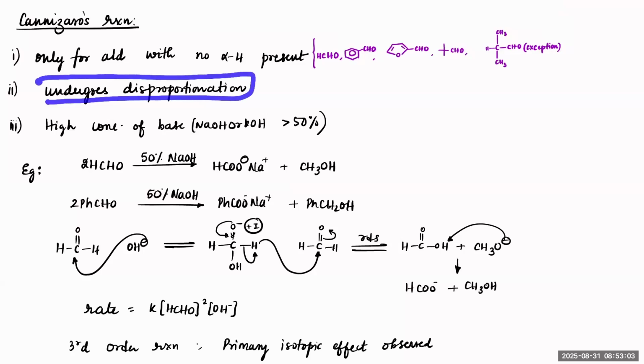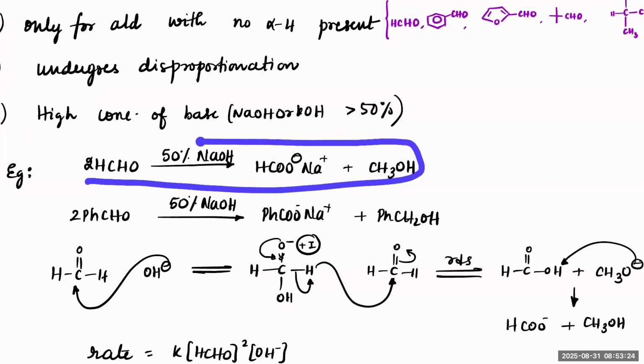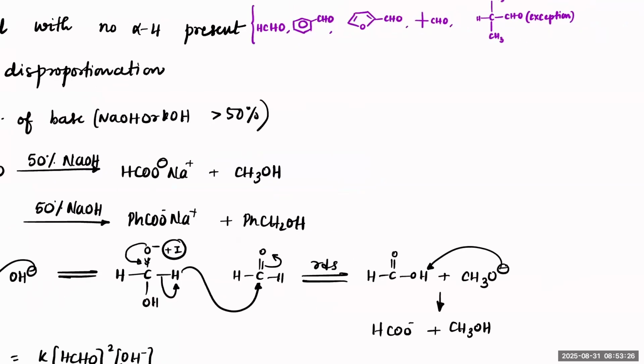It usually undergoes a disproportionation reaction. Cannizzaro undergoes a disproportionation reaction. Okay. What is disproportionation? Just like in redox, we can have the same molecule undergoing oxidation as well as reduction. Okay. Let me show you this example here. For example, if you notice this one, here when you have HCHO, H, C double bond O and H, you see carbon is losing 2 electrons to oxygen, gaining 1 electron from here and gaining 1 electron from here. So that makes the oxidation state of carbon as 0.